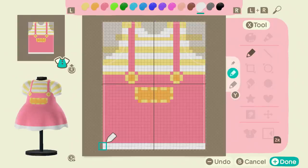This is how the dress is coming to look so far. I decided to put a little pocket right here, but it turned out looking like a monster. So we're just rolling with it.